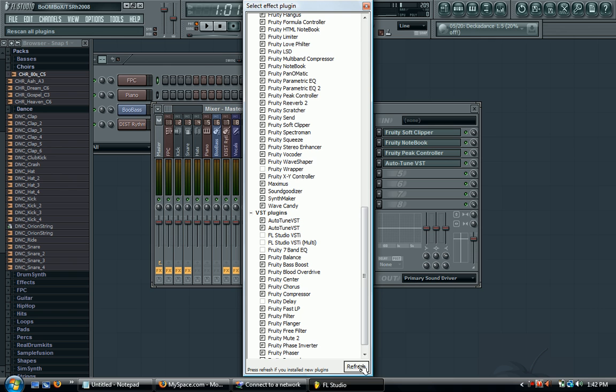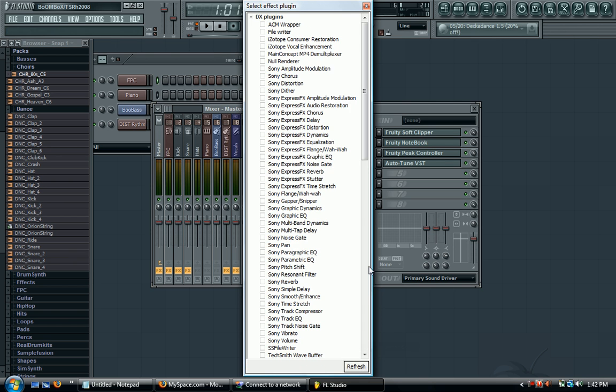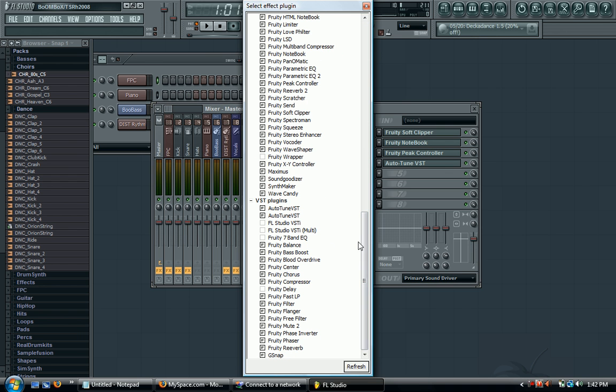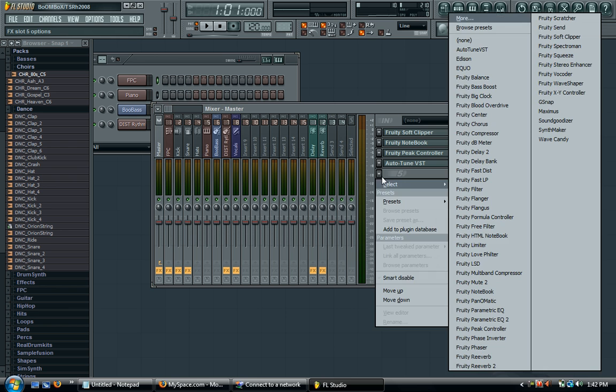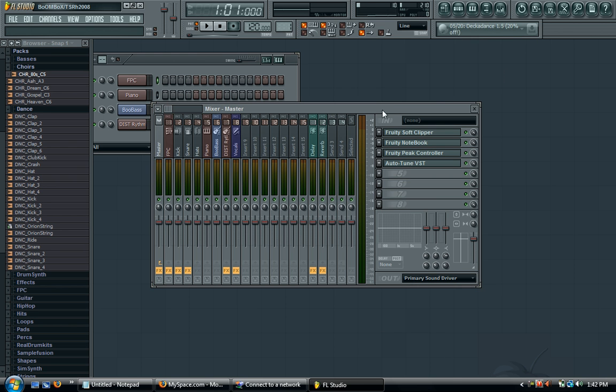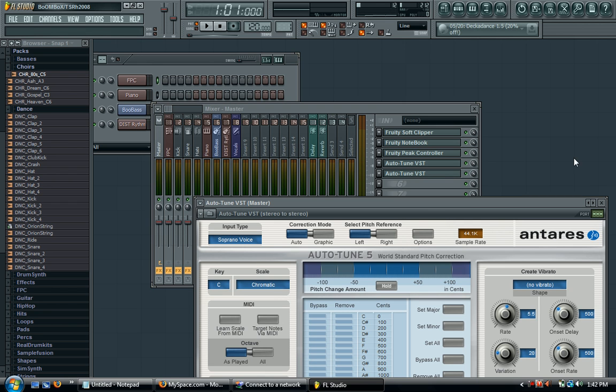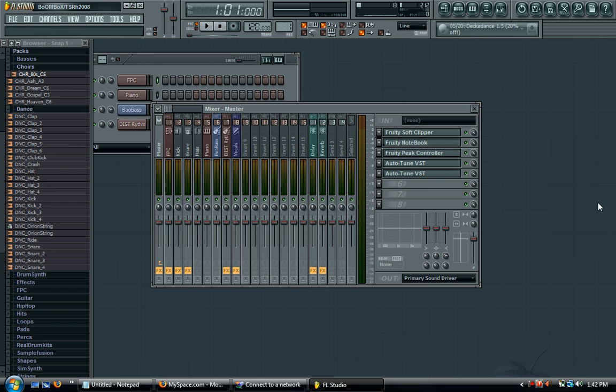What you're going to do is click Refresh and do the Fast Scan, and that's going to scan all your plugins and whatnot. If you don't know me, I like that word a lot, whatnot. Then you're going to see two of them, mine chose two, I don't know why. Just make sure you have one selected with a little F or E, whatever it's supposed to look like. Then you click the drop down menu and your Autotune should show up. There we go.